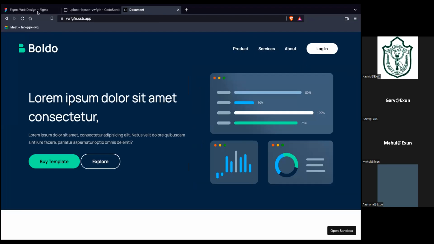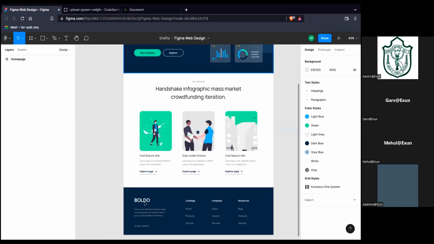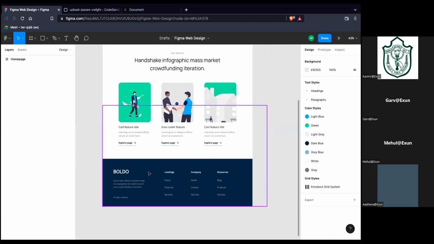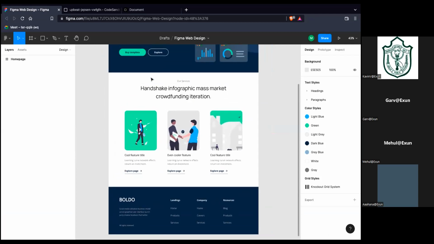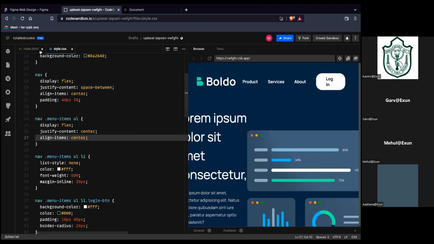So now let's move on to the second section of the website, which is our services section. And then we'll move on to the footer section. So basically, if I try to analyze, we can see that the services section also has three components, which is the heading and the container, and the container has three components which we can call cards. So basically there's one card, the second, and the third one. So let's try to structure it using HTML. So we move on to our HTML file.